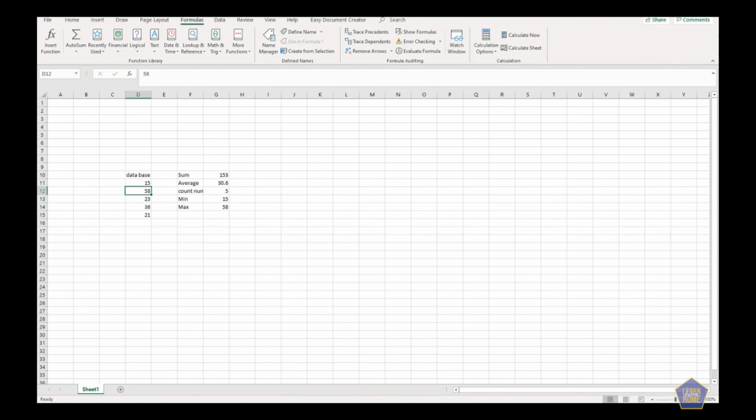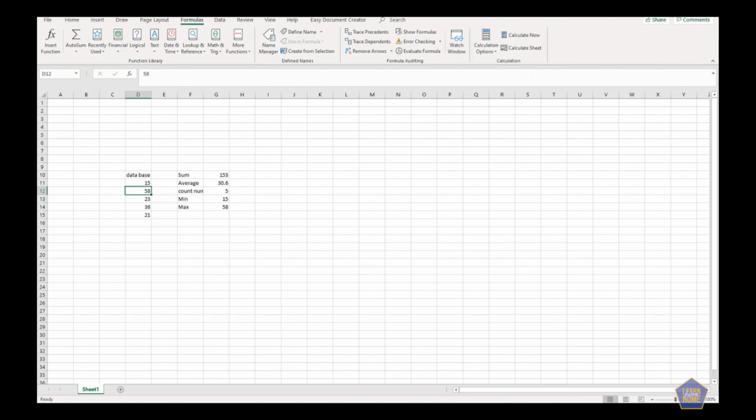So those are very basic functions, and as you can see, it helps you out a lot when, for example, you want to find out the max of something, or the min of something. Well, instead of looking for it by yourself, you can simply use our functions, and you will find it out. The same thing if you want to calculate an average. For example, right here we have a database of only 5 numbers, but let's say your database is 100 numbers. Well, calculating the average manually will be really long. But instead of this, you can simply write down the function average, and you will automatically have it.